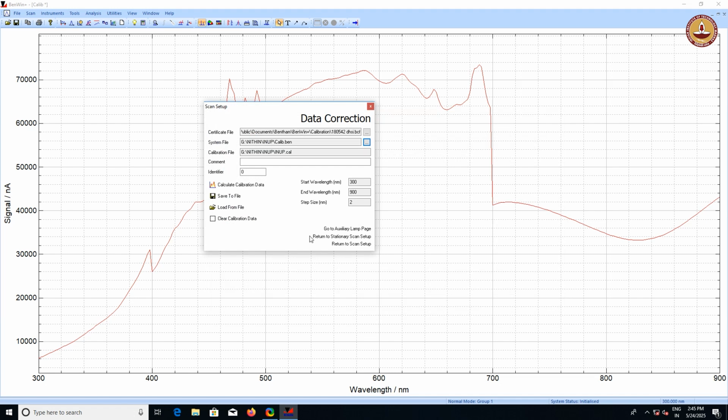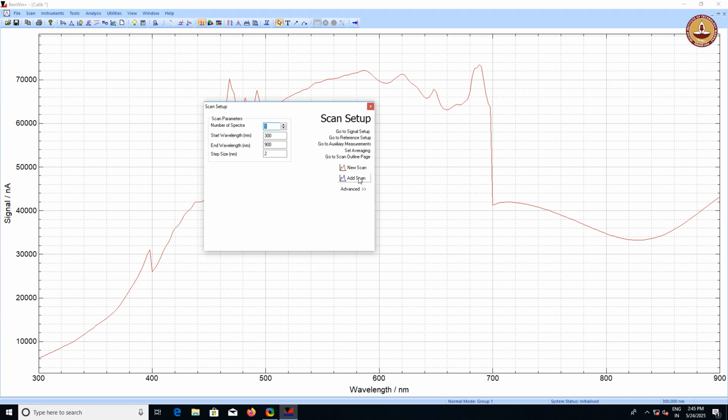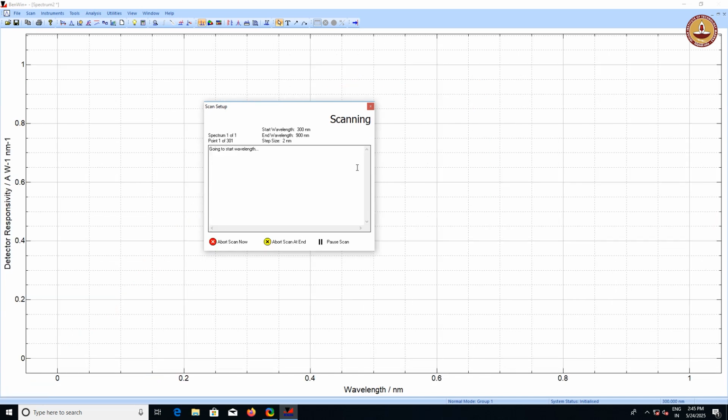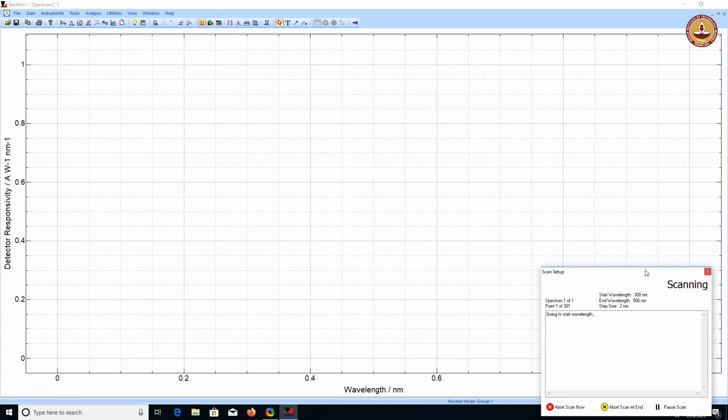The system is now ready for actual measurements. Go to the Scan Setup and open the Advanced mode. Ensure the data correction is enabled now. Click the New Scan to begin the actual measurement.